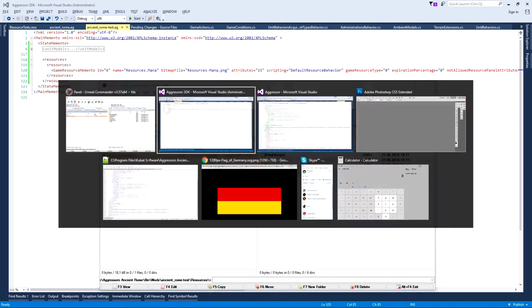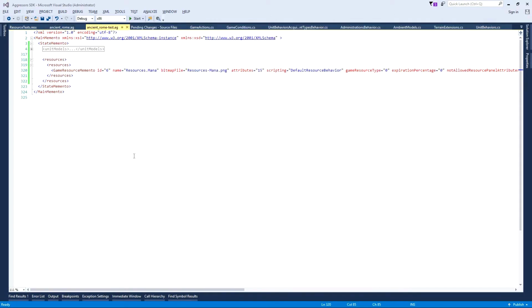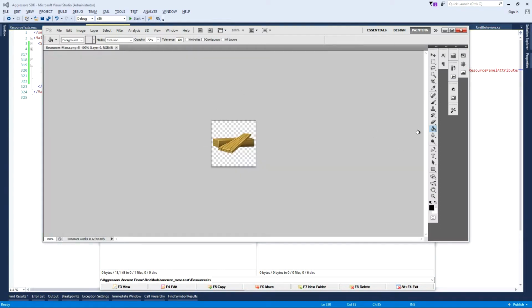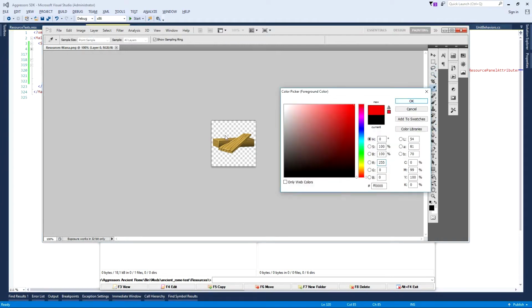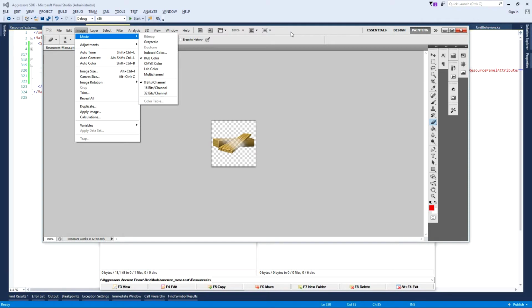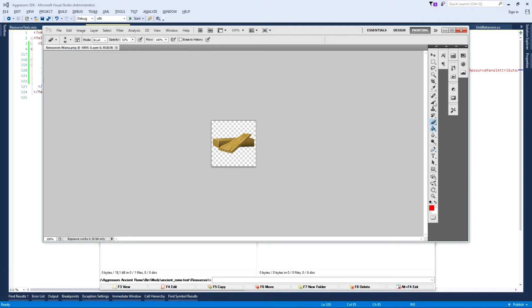I don't really want to get into any kind of graphics, so let's just add there some kind of red crossing.